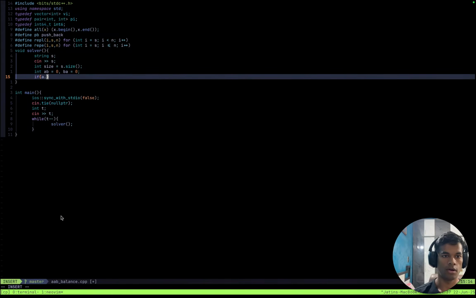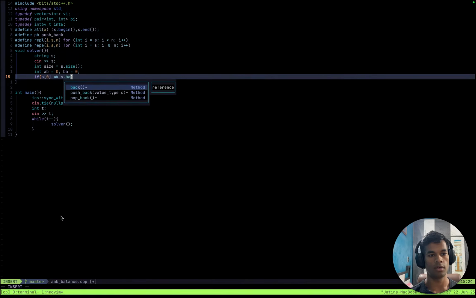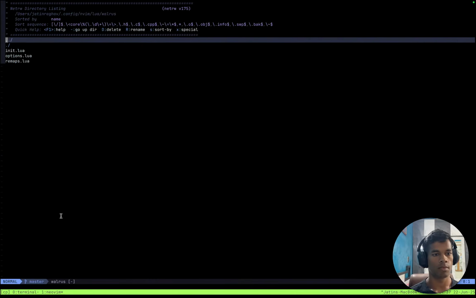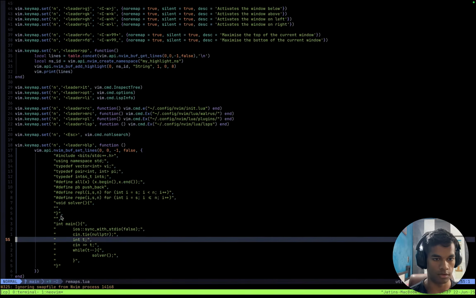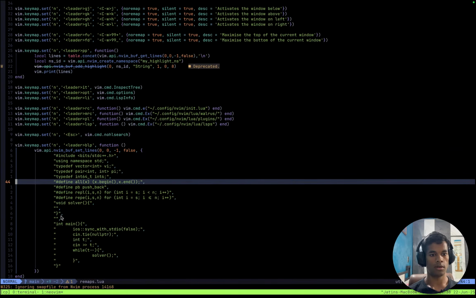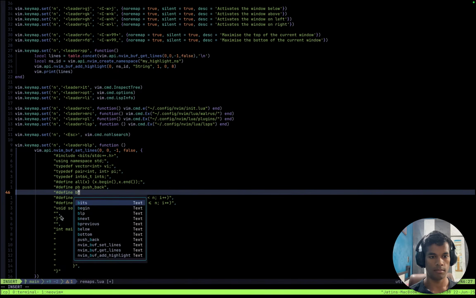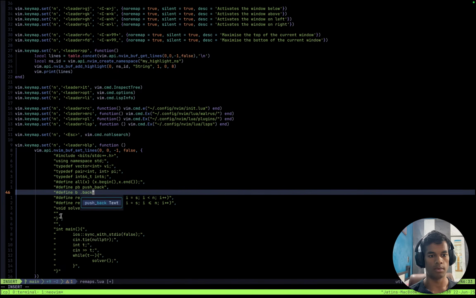If s[0] is not equal to s.back(). Let me add this thing also there. s.back(). Let's define b for s.back(), but that would mess things up quite a bit, right?